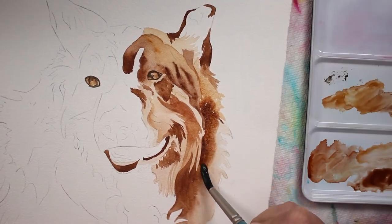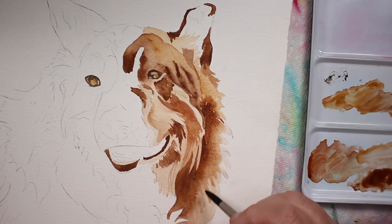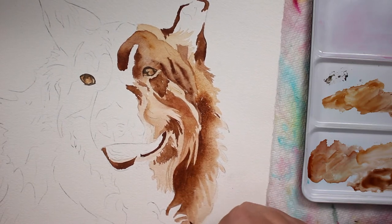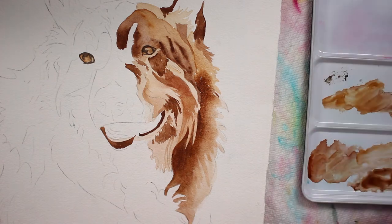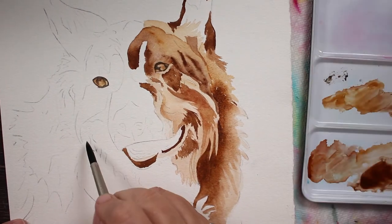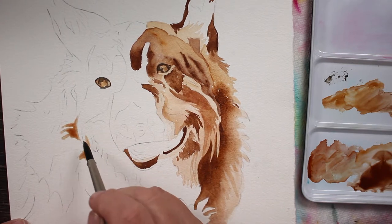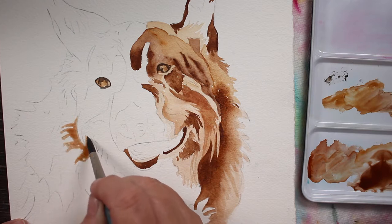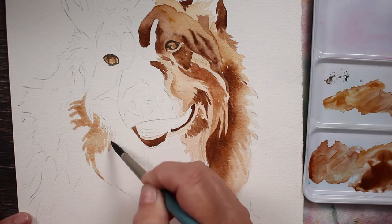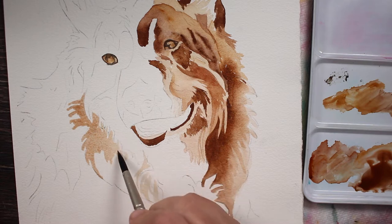When you are painting, make sure that you're paying a lot of attention to your reference photo. Look at your reference photo more than you actually look at your painting. That careful observation of your reference photo is what will help you make a more accurate painting in the end. So I just continued doing my pale washes in the lighter areas, and continued building those up, both by adding some darker paint while it is still wet and letting those layers dry, and then coming in with more layers to darken some areas.